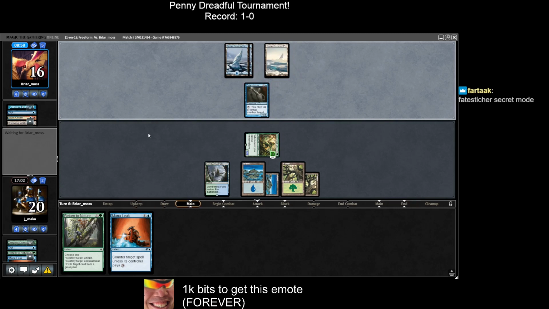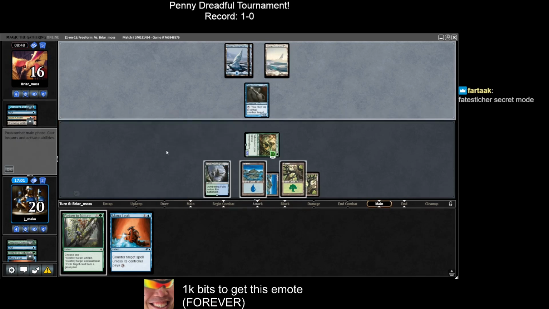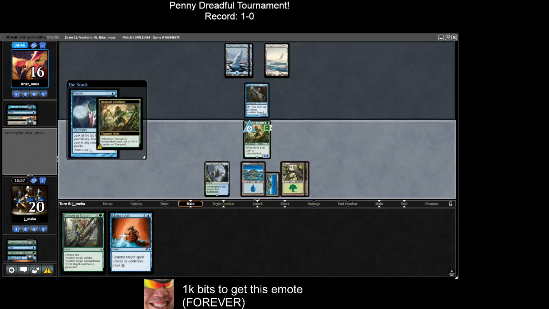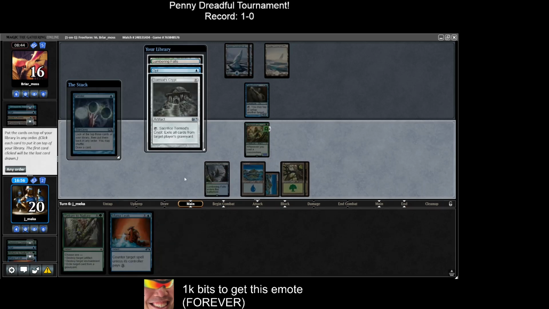While Ponder is okay, I actually need to draw a second threat. I'll feel okay. Oh, nice. Ponder. I drew the broken spell first. Ponder. That's a lot of nonsense. I'm gonna shuffle.